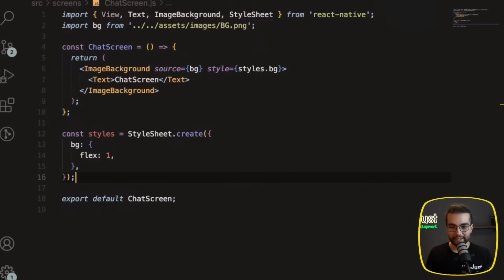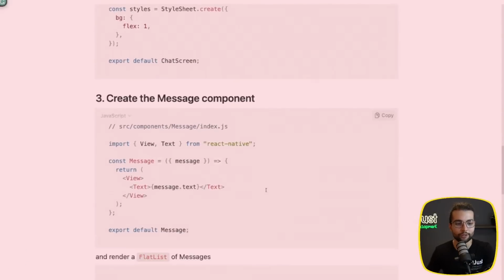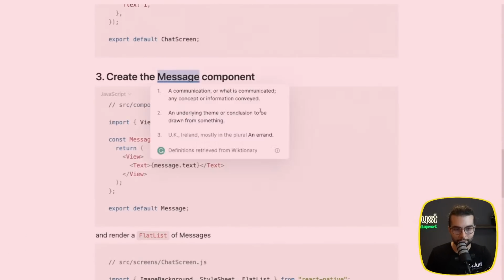At the moment, don't pay attention very much to the top and the bottom white things, because as I said, later on we will fix it with navigation. But what we have right now is a very beautiful image displayed in the background, and we see some text displayed on top of it. With that being said, we are done with the background image, and we can move on to our message component.